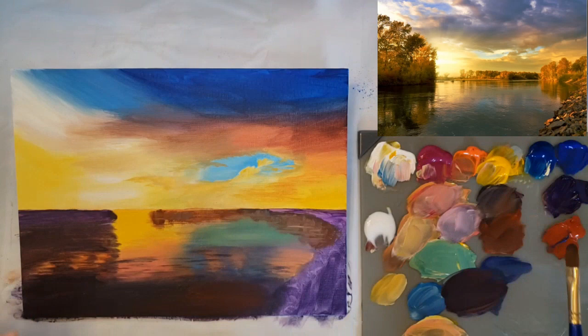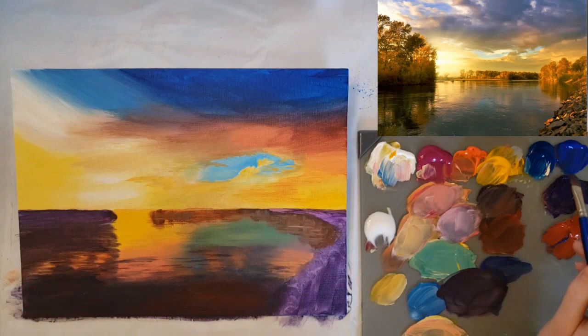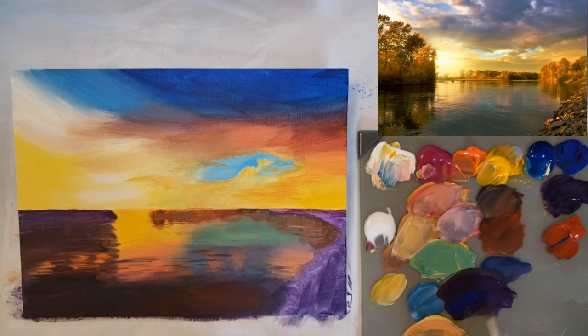Okay, so I'm getting this dark. I don't know why I rinsed my brush out like that, because I'm getting pretty much the same color. So I'm getting purple, ultramarine blue, and a little bit of burnt sienna. It's mainly purple and blue, but actually I think I might get more of the burnt sienna. And maybe a little bit of yellow to mute it. Get like a dark brown.